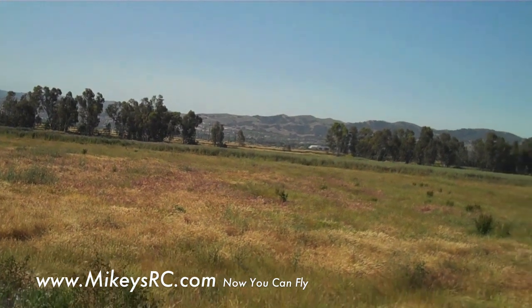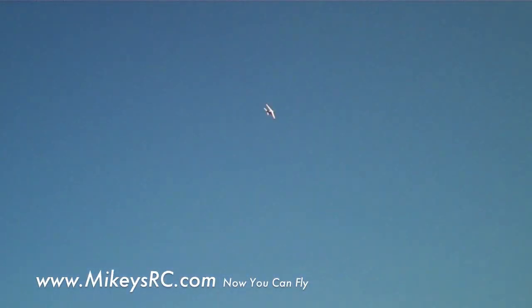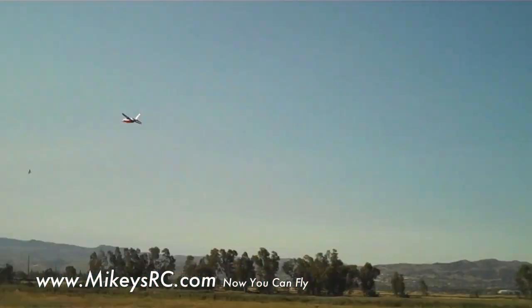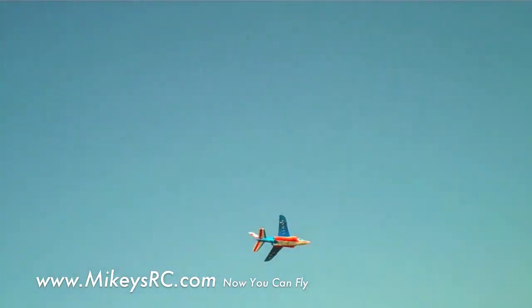Okay, so with this heavy battery, it definitely took a little longer, a little harder of a hand launch. That just shows you that sometimes lighter weight is a lot better than heavier and more power, I guess.